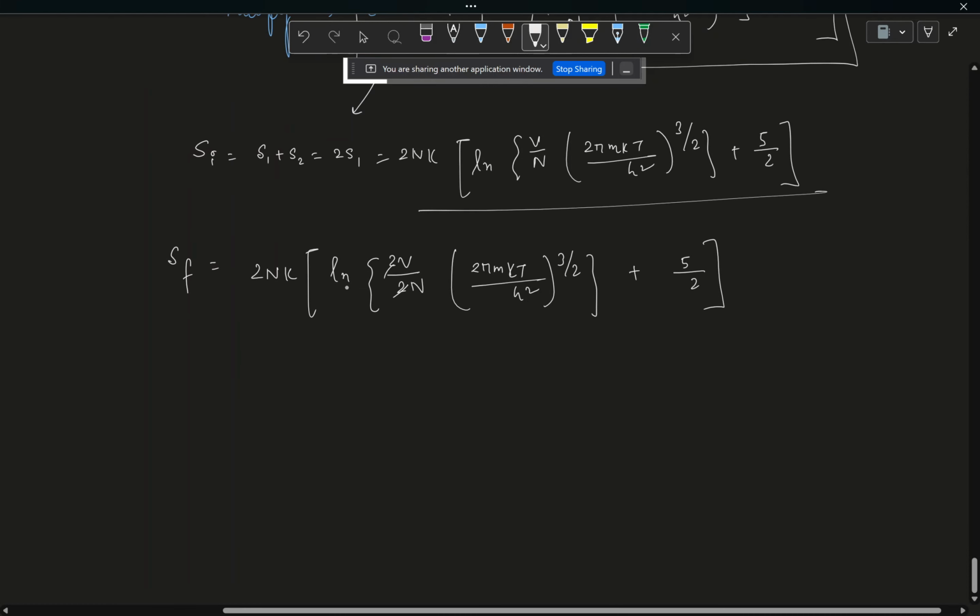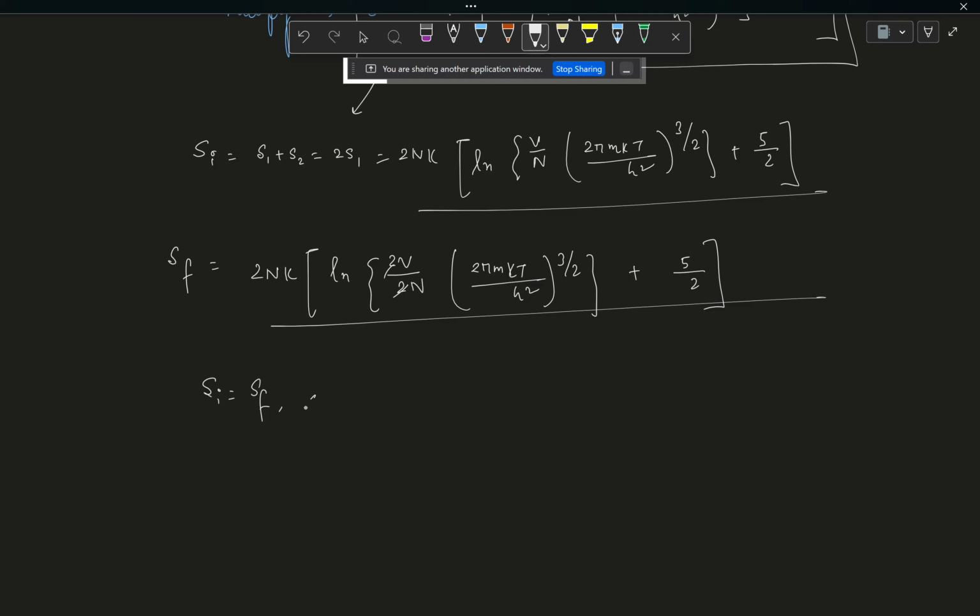So by comparing, you can see this value and this value are exactly the same. So your S_I equals S_F. So your delta S mix equals 0. So now the paradox is resolved, that the change in entropy for the mixture of two same gases is coming as 0. The only problem was that earlier the calculation did not take into account that the gas molecules from both the compartments are identical or indistinguishable because they belong to the same gas. Now this was the idea of why the answer here, delta S mix, should be 0.